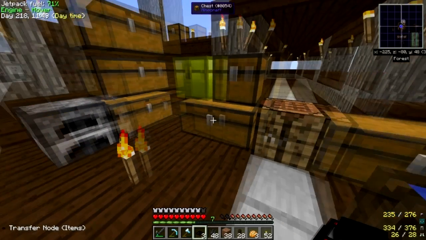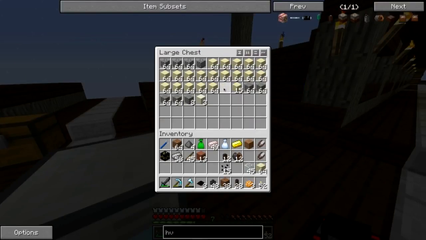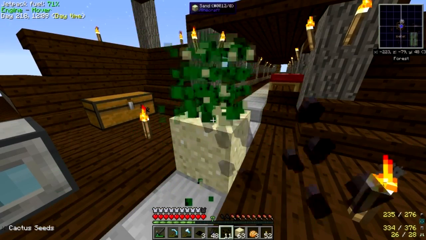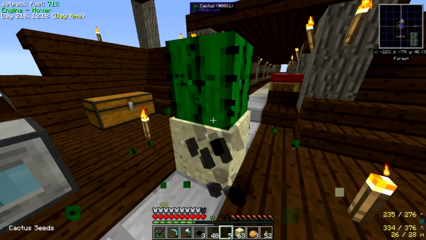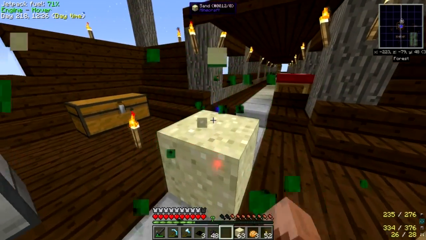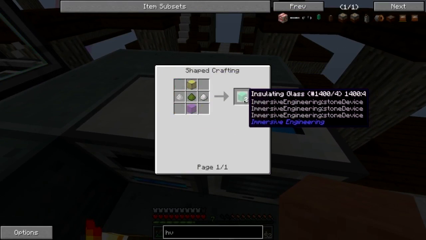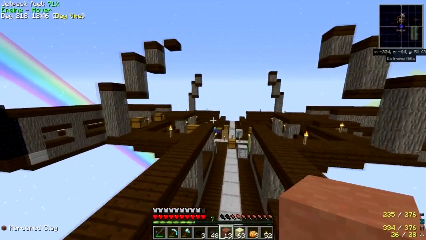So we need cactus. Can we grow more cactus? Yeah, we can. So get some sand up in here. Cactus. We might have to build a cactus farm for this, but for now 30 should be enough. So cook these. Should be done. So how many is this giving us? Two for one. So we should have 15, 30.